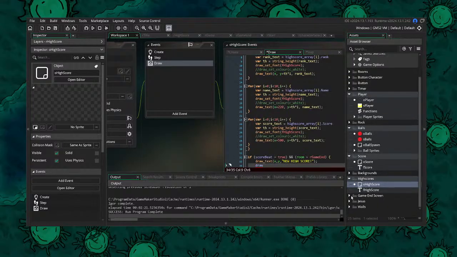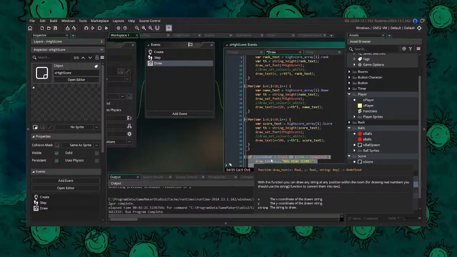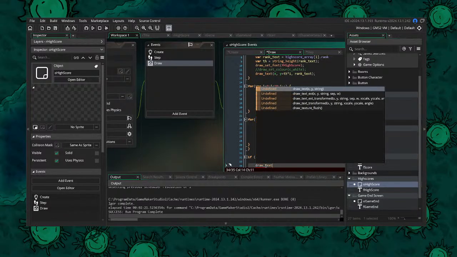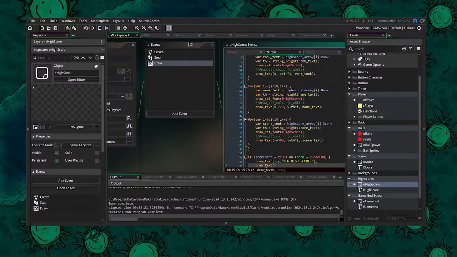Do I have a game end? Yeah, I have an end game screen object. I should be typing this into that. Or maybe not. Guess it doesn't really matter. X, Y.